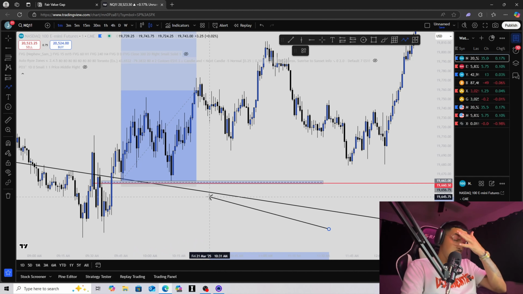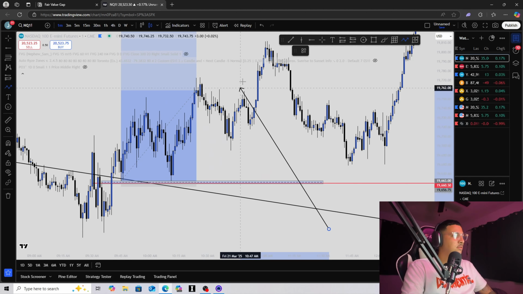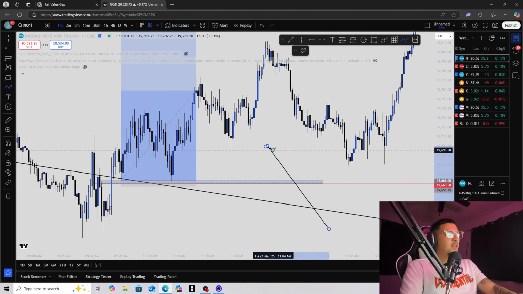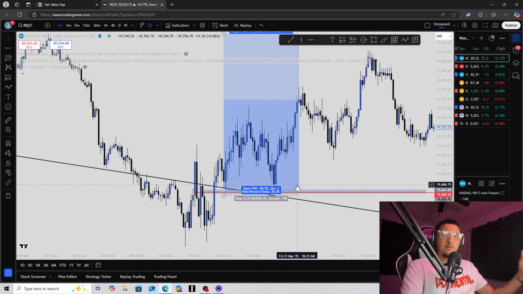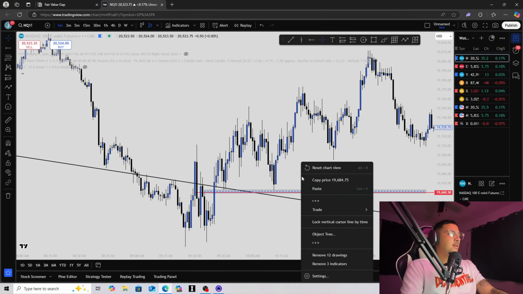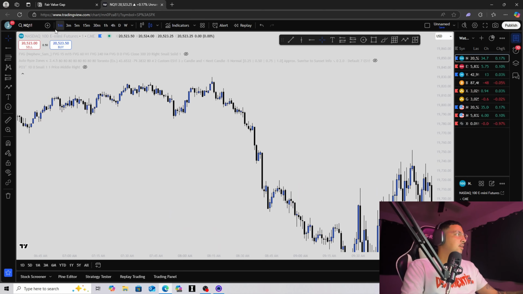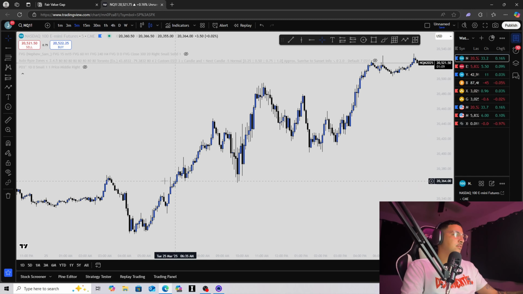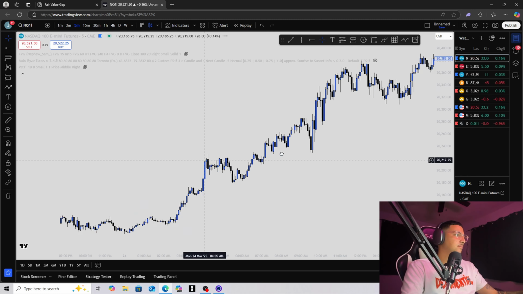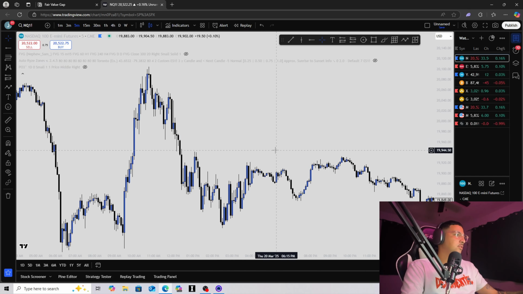It never went below the fair value gap. So it respected the fair value gap, and it just continued going up. Beautiful. It would have been a beautiful trade right there. Super easy to identify, guys. Fair value gaps work. That's a confluence, guys. That's a really good confluence. Let's look for a fair value gap on the downtrend now.